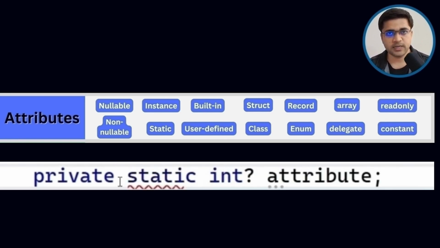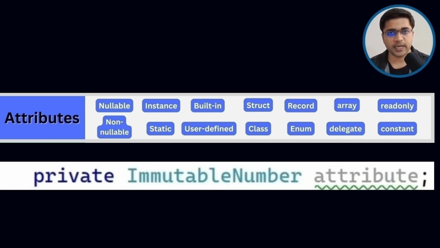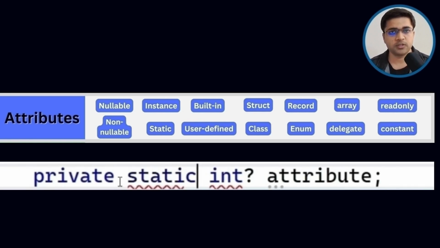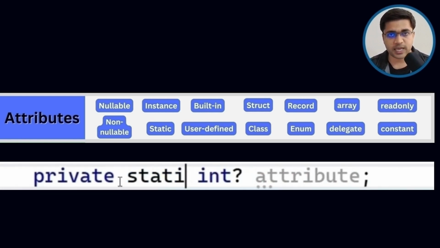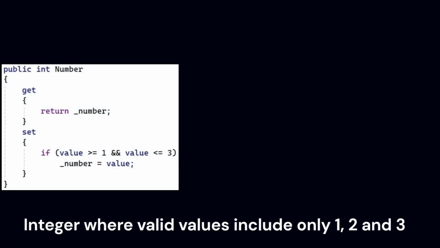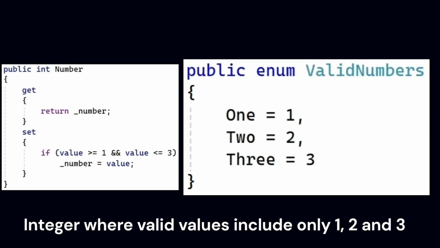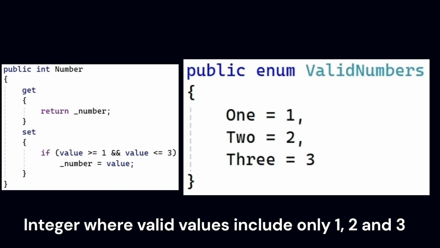It's crucial to understand that these are not just some random choices. You don't just pick up something because you like it, or because it's trendy, or because it's your default way of doing it. No. You fine-tune each detail to fit your specific scenario. If you need to store an integer and the valid values can be 1, 2, or 3, you can either use an integer with added validation or opt for an enum, which cannot even hold any other value in the first place. That's a small decision that you have to make.